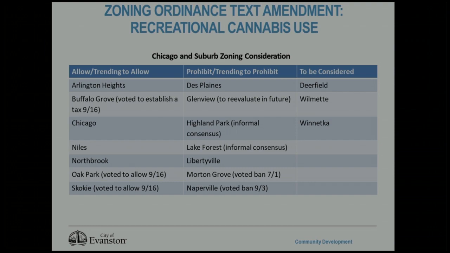I gave the commission a handout from a panel discussion, I think, that Scott attended earlier today, that has a more expansive list of the cities and where things are with regards to allowing or permitting cannabis uses within various municipalities, and it expands a little bit outside of the Chicagoland area.